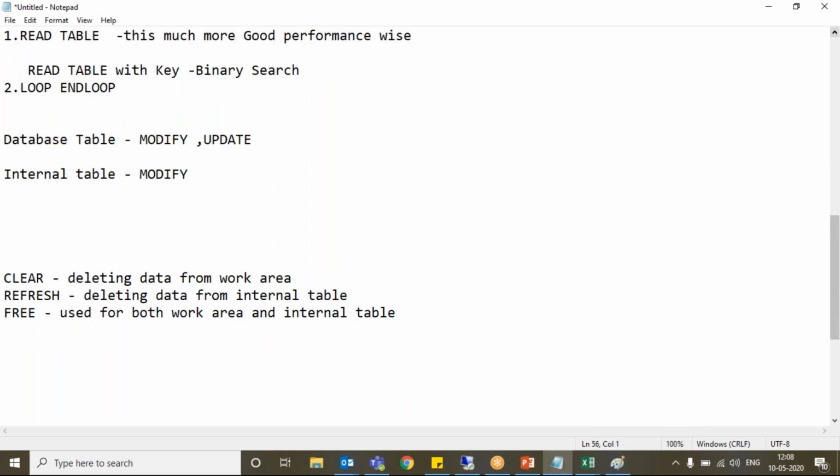So what is the main difference between these? Free can deallocate memory.